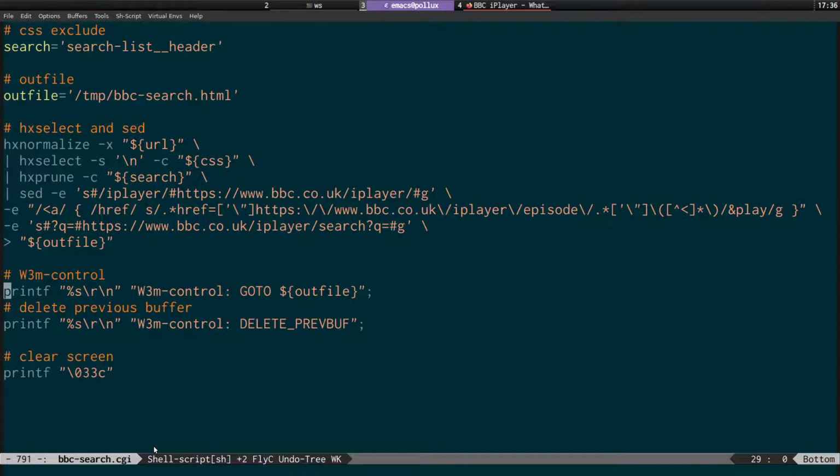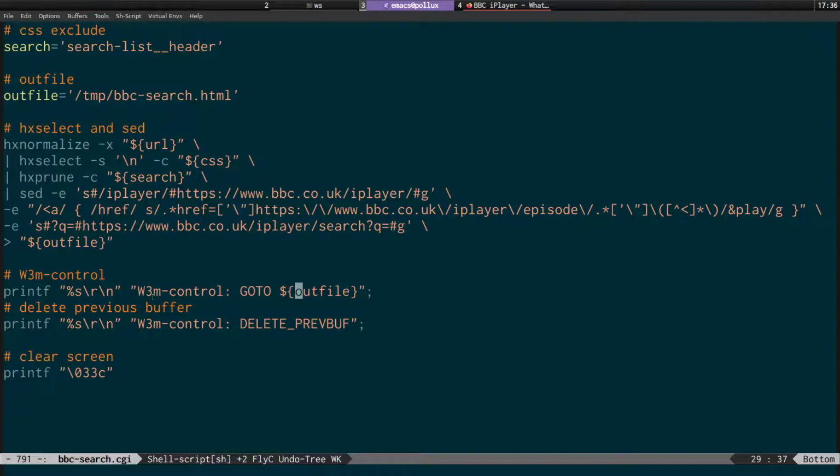What we have to do is create a temporary file and then tell w3m to go to that temporary file. So out file here corresponds to out file up here, which is temp bbc-search.html. So we run the web page through this block of code and save it to this out file in our temp folder.